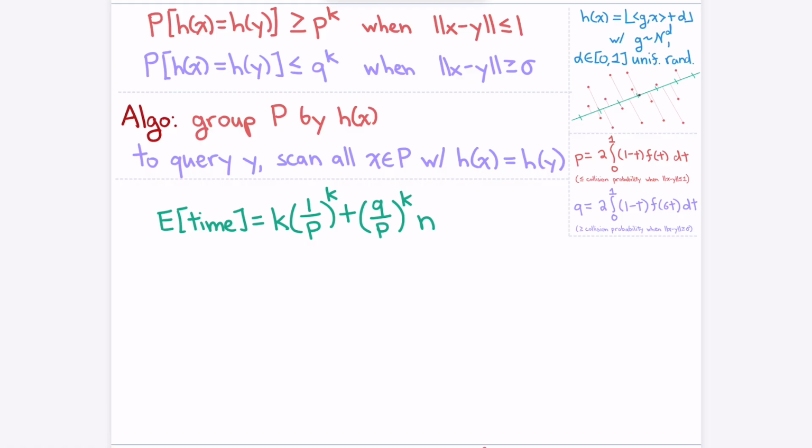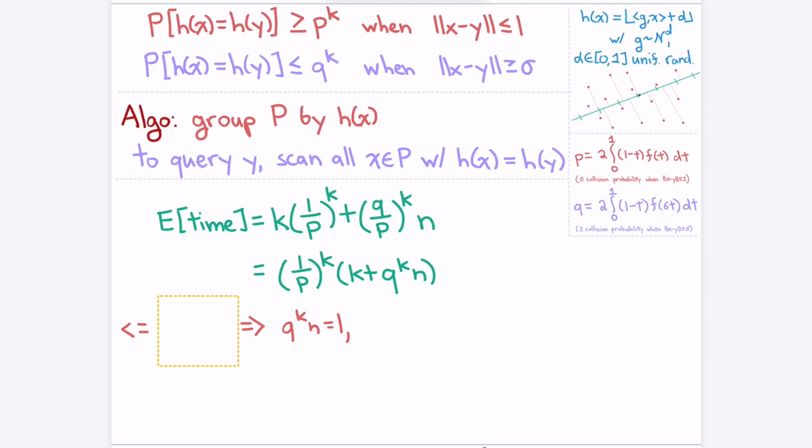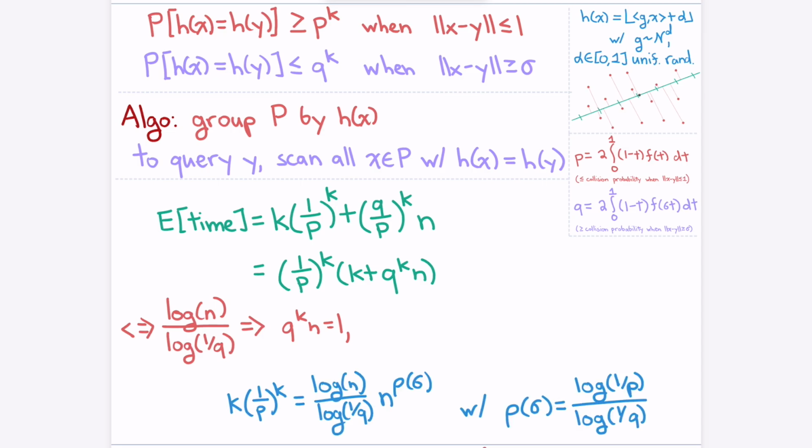Okay, now that you can write like this. The arrow is kind of confusing. I feel like there should be something like this, but I might erase it. So if I want q to the kn equal to 1, what should I make k? Something like this. You can do that on paper. That'll make that term equal to 1. And then what's left?